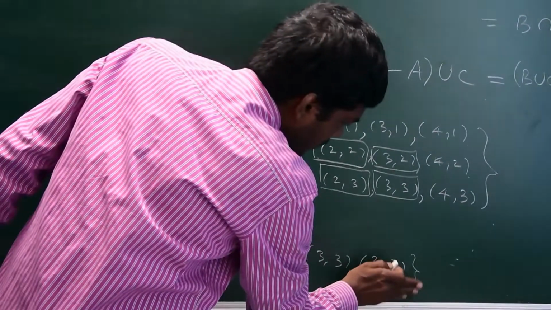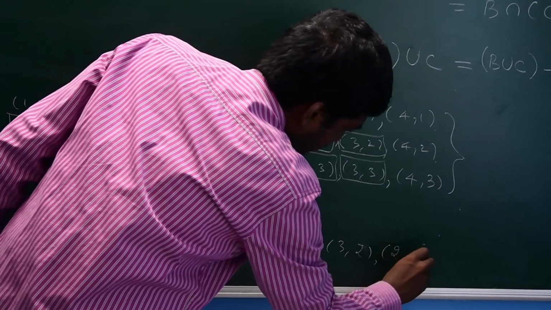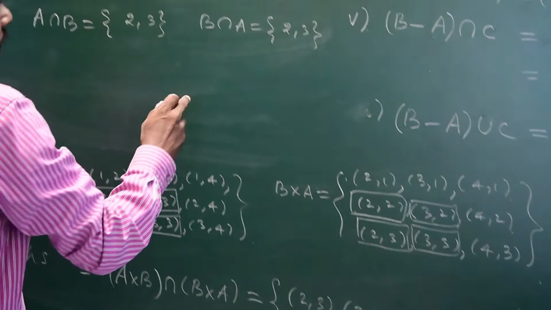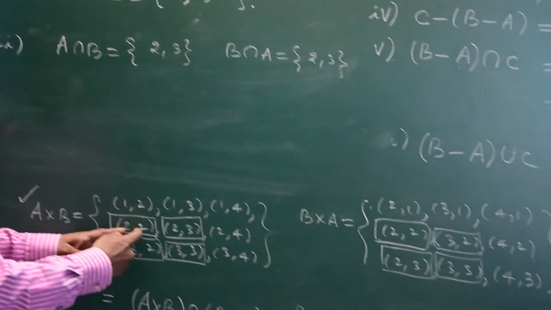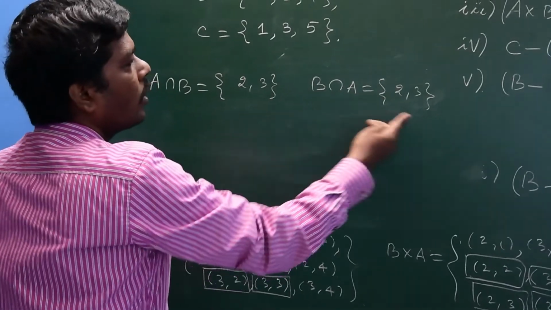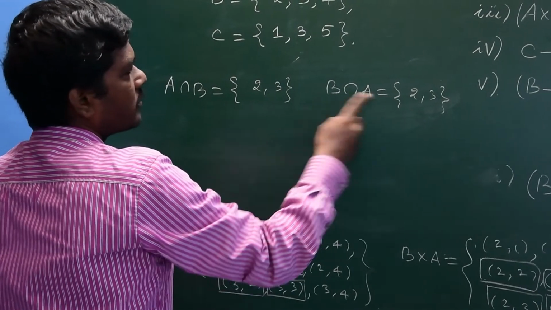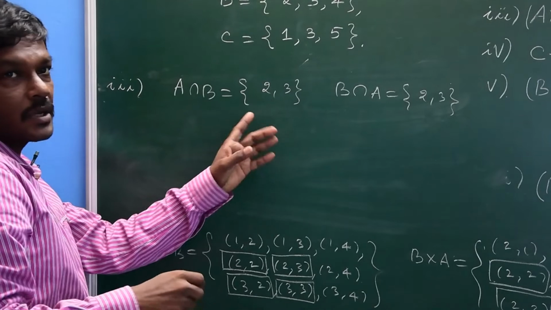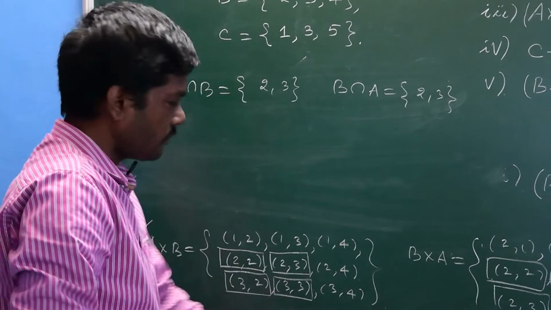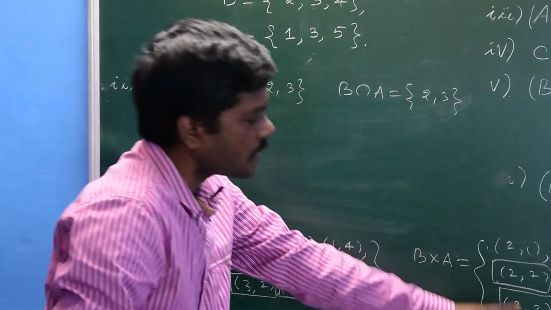So let us extend this set. So it is getting extended. 2, 2 is also there. Okay. See, the 2, 2 is found from here. See, this has two elements, whereas this has two elements. When you put the cross product or the Cartesian product between these two sets, what we have is four elements. So the left hand side should have four elements. When you inspect that, you see that 2, 2 is also common.